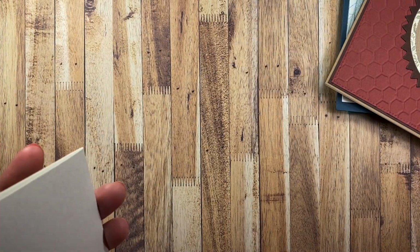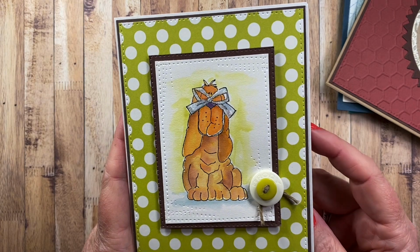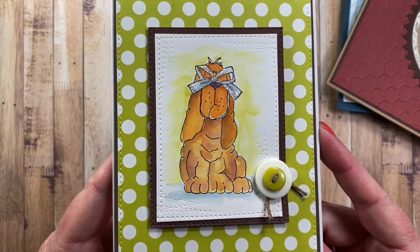Here's one using images from Inky Antics. And there's a little dog there with a little boo-boo on his nose. You can see all the faux stitching I did on this card. Got a little out of control.